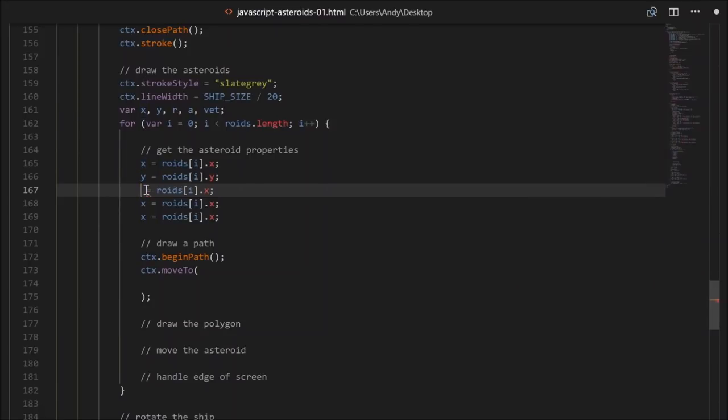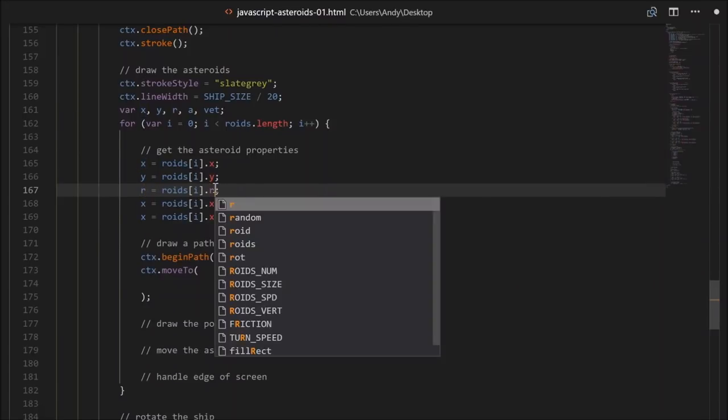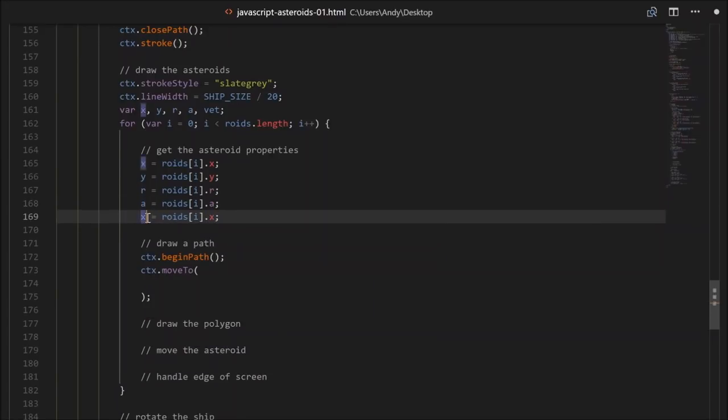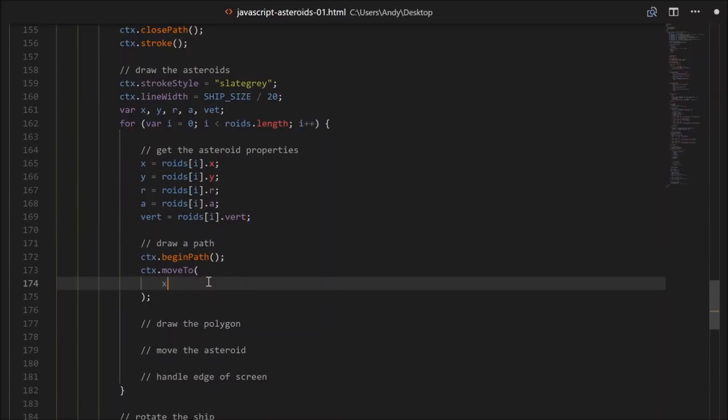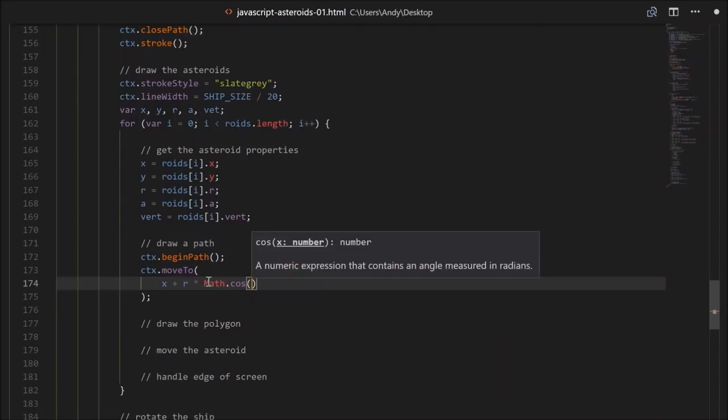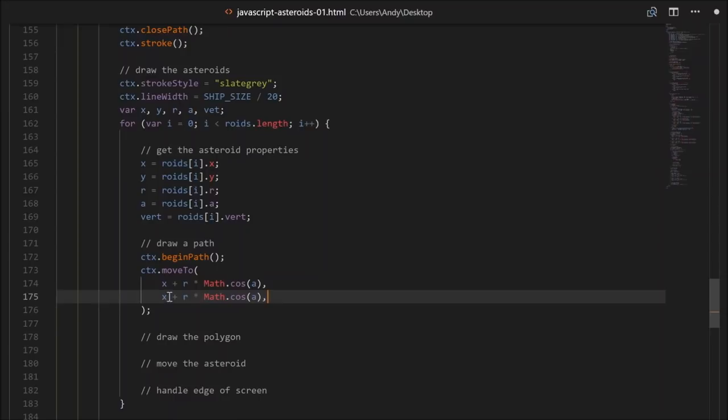The radius will be dot r, the angle will be dot a, and the number of vertices will be dot vert. Okay, so our initial point will be the x location, the center of the asteroid, plus the radius multiplied by the cosine of the angle. Similarly, the y component will be radius times the sine of the angle.